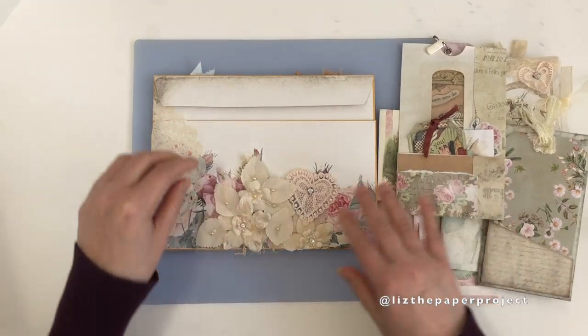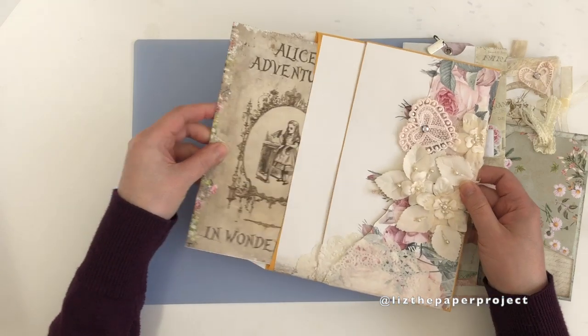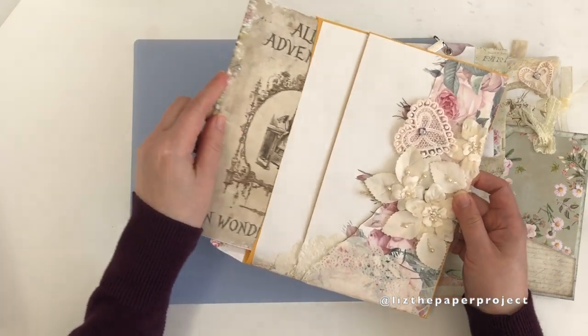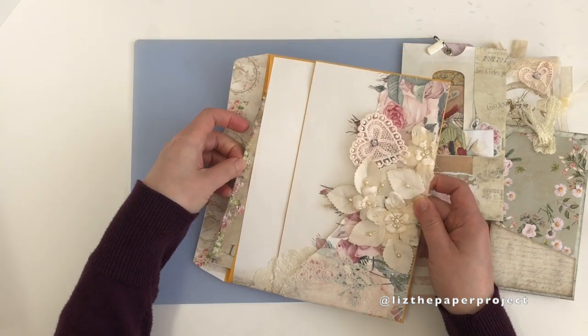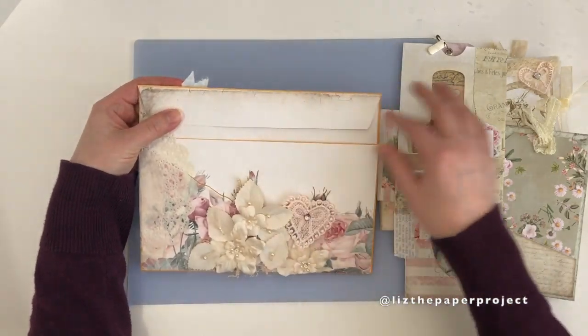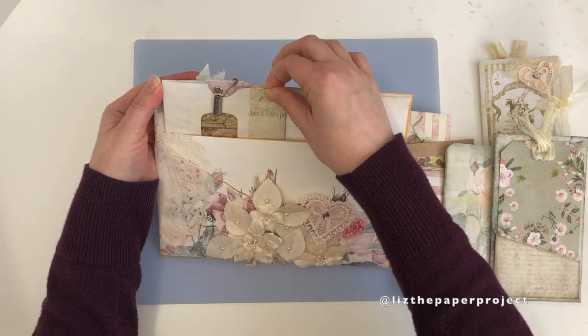I love coffee staining envelopes — they just have such a nice crinkle to them. So I'm showing you here, there's a large pocket where you can put a little notepad or something. This journal page happens to be five and a half by eight, I believe, so it's quite a large fit for anything else you might want to tuck in there.